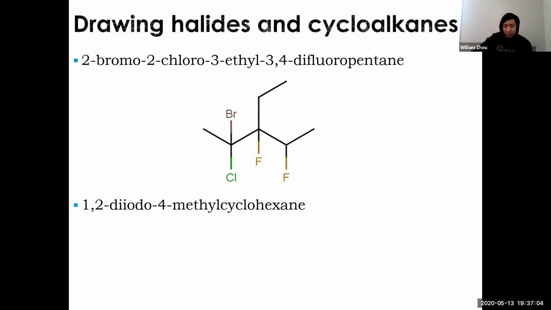The second one, you have 1, 2 diiodo, 4 methyl cyclohexane. So I see the cyclohexane, so I draw a hexagon first, and then 1, 2 diiodo. It doesn't matter which one you choose to be 1. I happen to choose 1 on the right, so draw 2 iodines, and then a 4 methyl. So you just count to carbon number 4. Draw the methyl. Okay, again, I just arbitrarily chose 1 to be carbon 1. You could have chosen anyone to be carbon 1. It's just you rotate the molecule and you will get yours. Okay, is that clear?